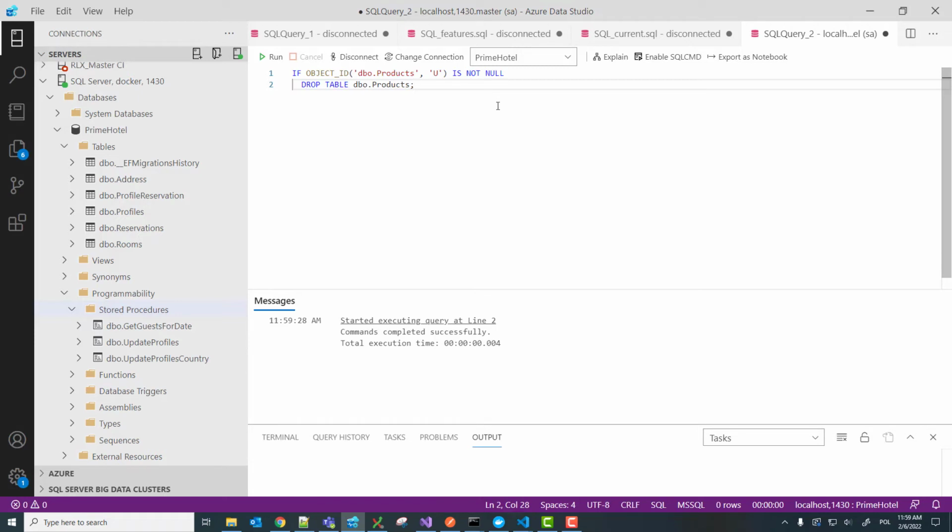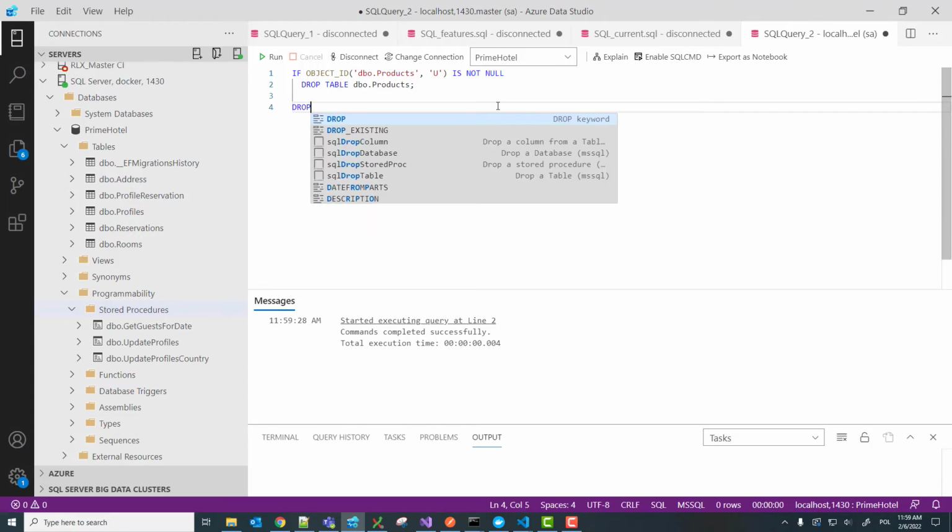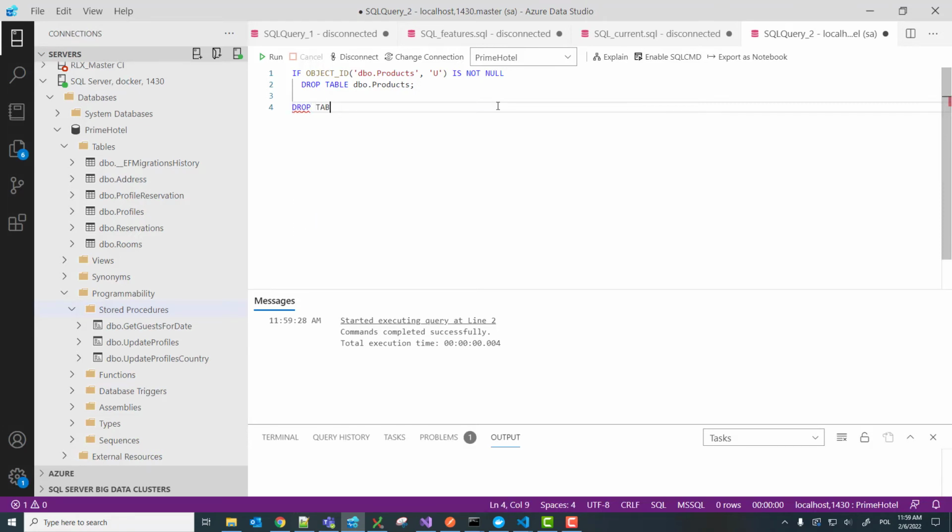But there is a more concise way to do it. You can use the command drop table if exists, then the table name, and that would work as well without an if.